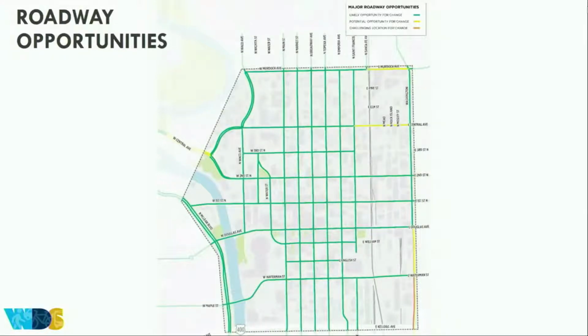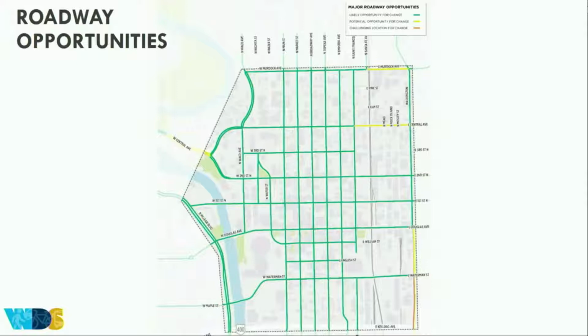You can see a couple of those on here. I'd like to point out especially one at Washington and Kellogg. You can see also up along Central, over at McLean. You can see actually north of McLean along Central. You can see there are some areas. So we can talk a little bit more in depth about those locations, but those are ones that we know we'll have to pay attention to, especially.